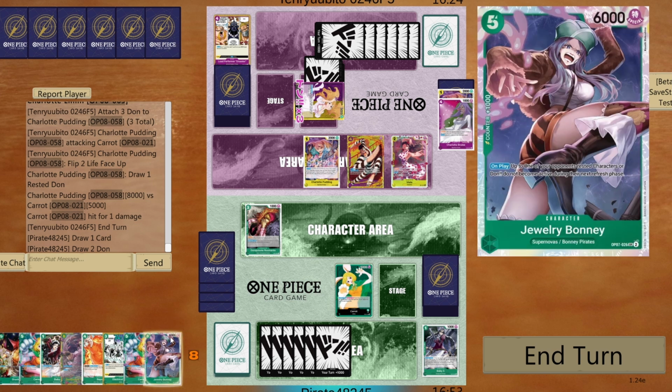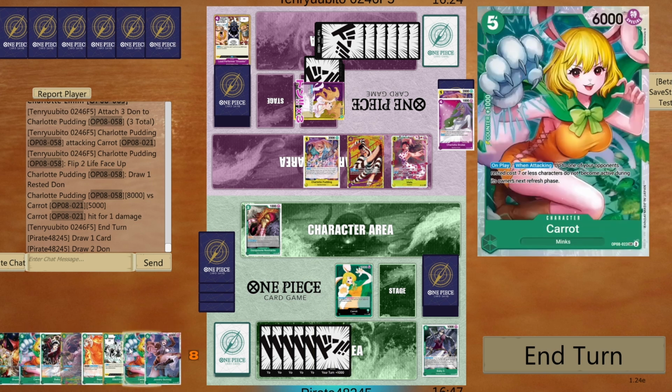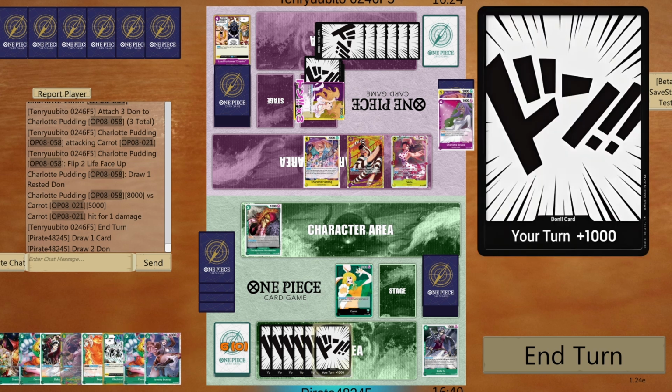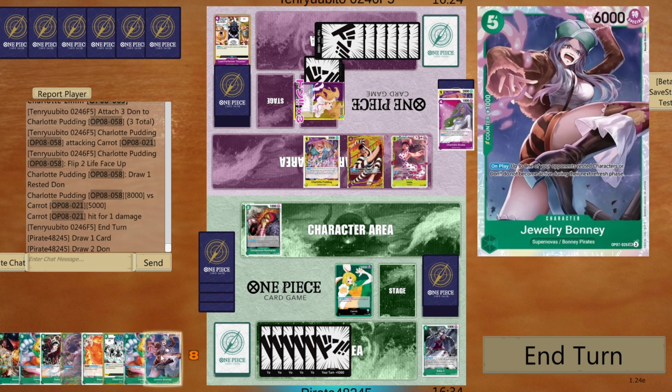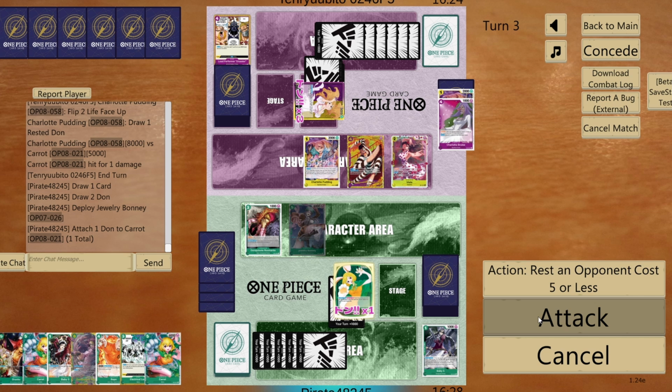Okay, that's fine. So 6, I really wanted to play something else, but I don't know, let me think. Because Bonnie can just rest, but I don't have anyone to play around with. I do want to deploy Carrot, so yeah, I'm in a tricky situation. You know what, I just need to have an extra body, so let's drop in Bonnie, choose 0 characters, and then let's go 6 to life.